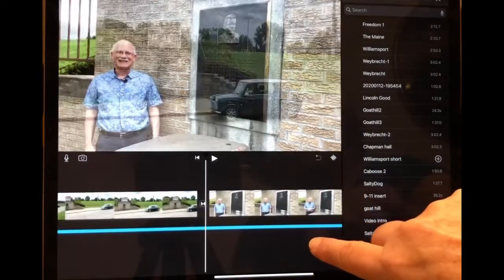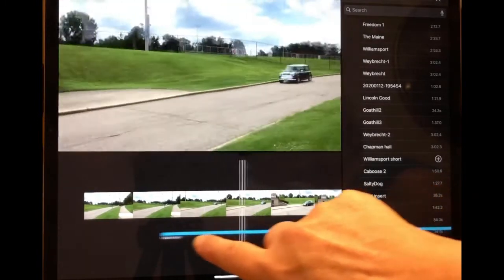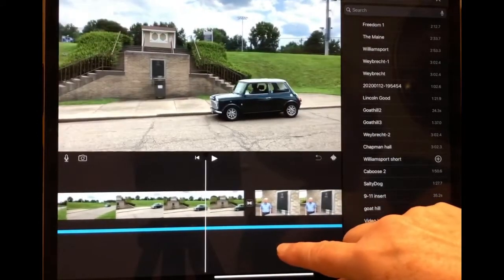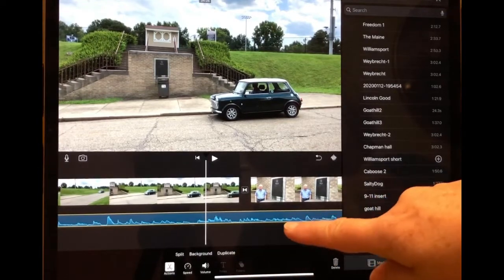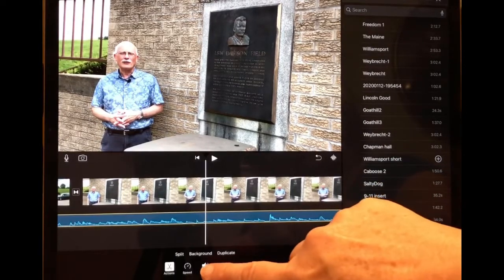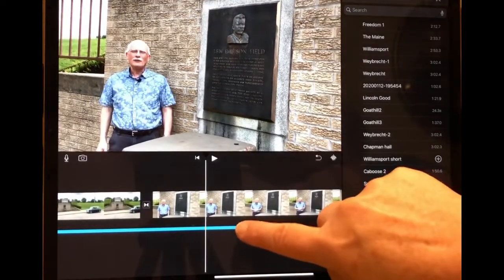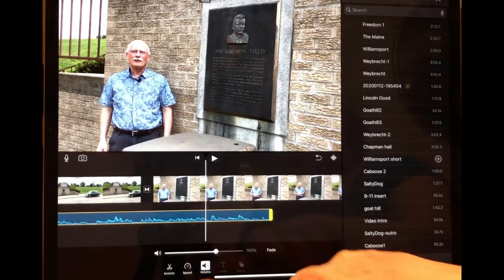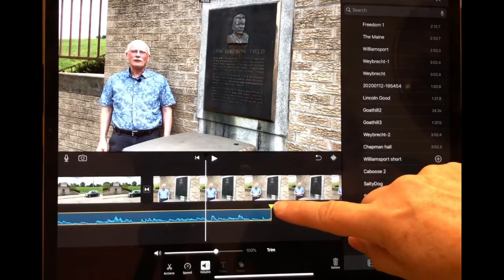Another thing that you would probably want to do with the audio, with the intro, is to fade it out at a certain point when the talking begins. So I'm going to trim it a little bit here. I'm going to trim this, cut that off, and then this section I'm going to highlight that, hit the volume button that's here, and there's a fade option. So you'll notice this little yellow triangle.